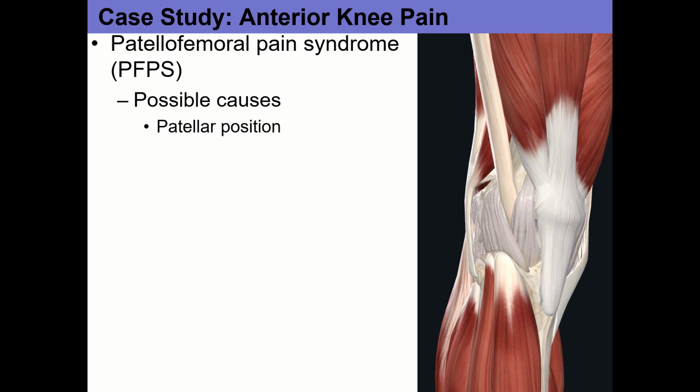deformity is called patella alta, which means your patella is too high. And so when your patella sits too high, that lengthens out your patellar tendon, makes you more likely to get patellar tendonitis, but it also changes where the patella sits relative to the femur. So it can make it more likely that it's going to drag across the femur whenever you move from extension to flexion. Other things could be the shape of your femur. They could have a shallow groove. They could have an especially steep groove on the lateral aspect of it. So that could be causing the drag.